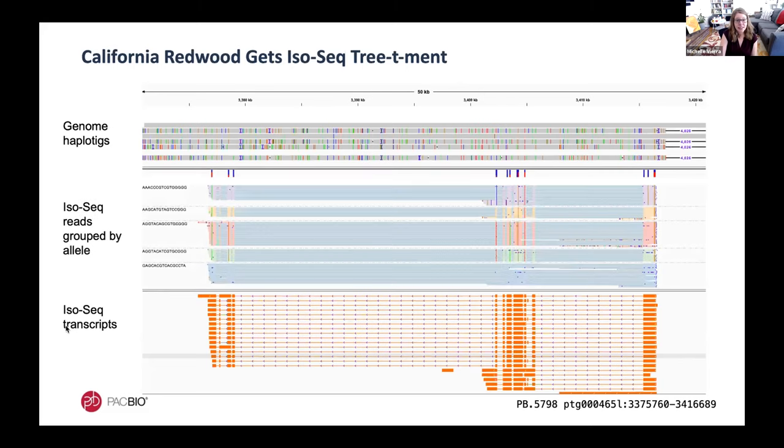In addition, Liz used a tool she developed called IsoPhase to separate out the transcript data into haplotypes. The individual Iso-Seq reads phase very nicely by allele. Interestingly, there are six genome haplotypes at this particular locus, but two of them diverged only at non-coding regions, so IsoPhase reported only five alleles. This aligns pretty well with the genome assembly, which seems to be split mostly into five haplotypes — giving two pieces of good evidence on the divergence time of two of these subgenomes.